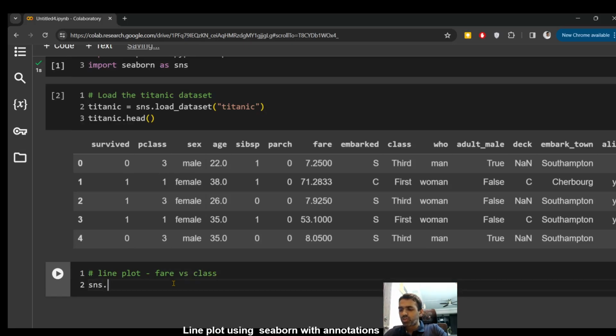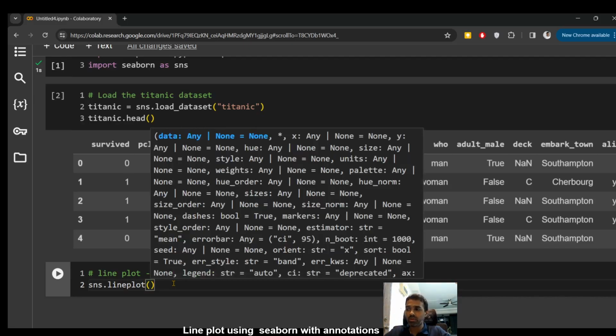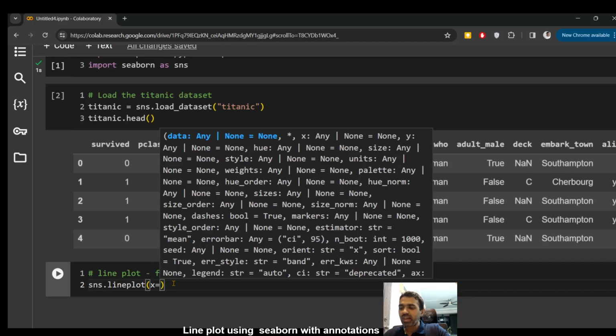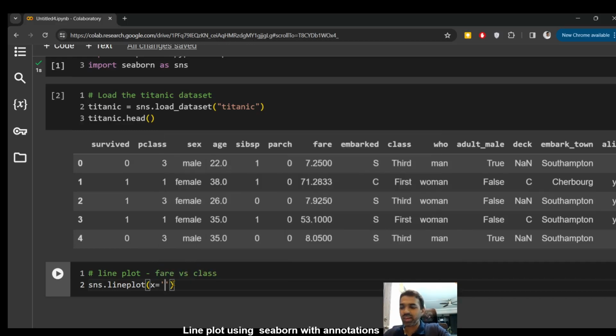So we're going to use sns.lineplot. So the line plot is the function that allows you to plot a line in Python. In Seaborn, you can see the different parameters that this line plot is able to take. We're not going to go into all of them today. We will look at some of these parameters in other videos, but for today, let's keep it straightforward. Let's say we need an x-axis first and foremost. So the x-axis is going to be class, because that's what I want on my x. And then the y is obviously going to be the fare, right?